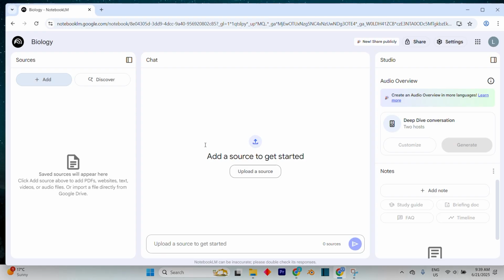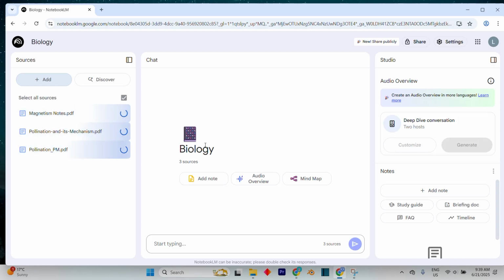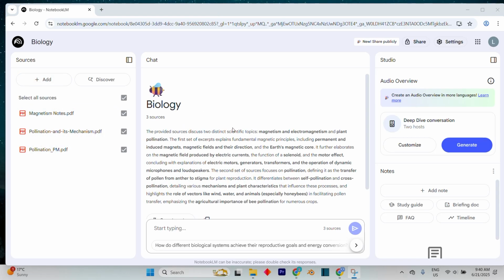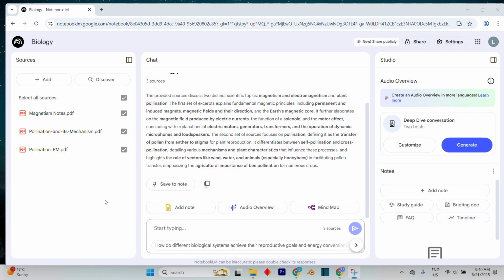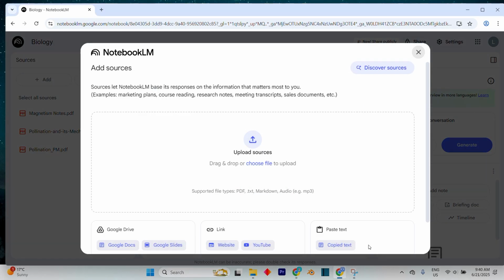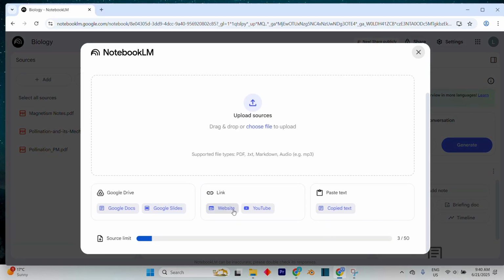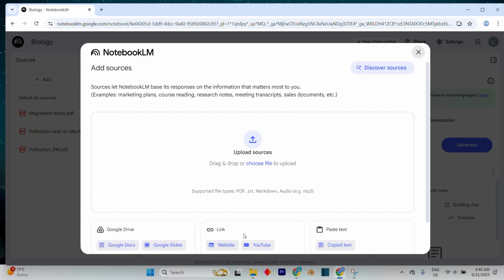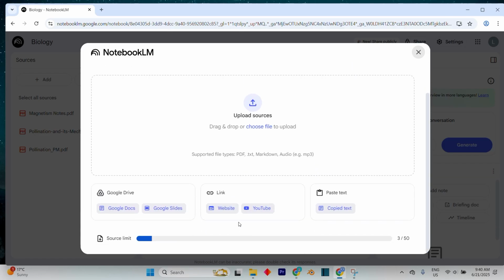And you also have textbook chapters. Just scan relevant textbook chapters into PDFs or copy paste text. Upload any academic papers or articles assigned for readings. Now, you can also paste URLs of relevant websites or online articles to have web resources. You also have YouTube videos or audio.